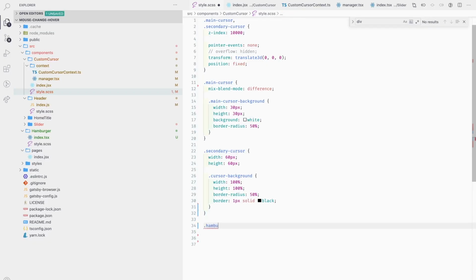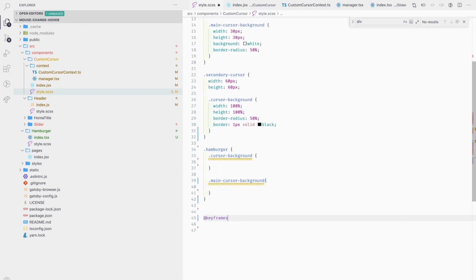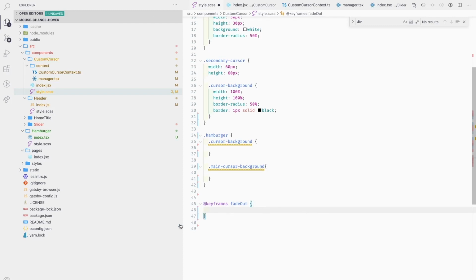So for the hamburger class, we're gonna update both cursors. So we'll need to create two animations. One is for the fade out, since we want to fade out the secondary cursor, and to scale up the main cursor, and one for the keyframes scale up.